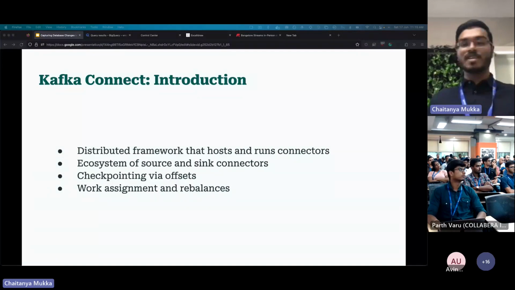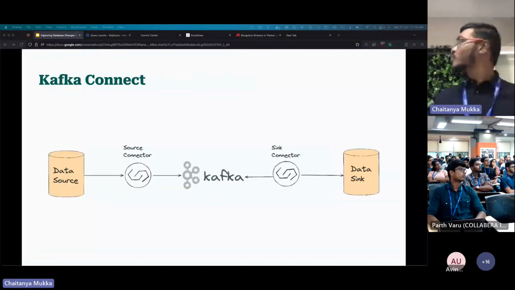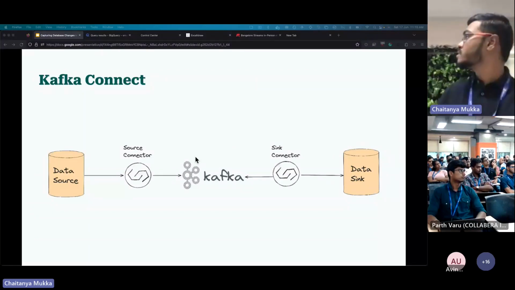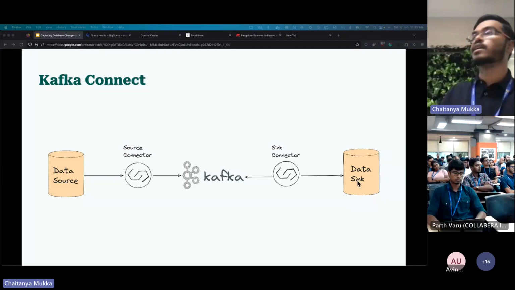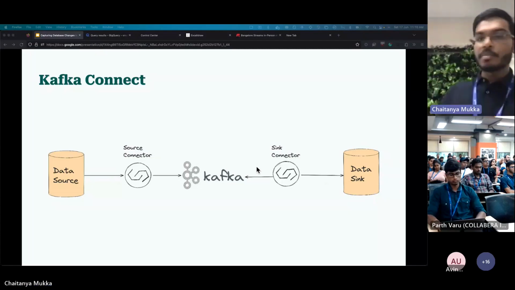So again, let's take a look at an image to make this simpler, right? So the older image gets a little more simplified over here. What we have today is data source and the source connector which is streaming this data to Kafka, and the sink connector which is reading the data from Kafka and sending it to data sink, right? As you might imagine, there are producers and consumers beneath source connector and sink connector, except Kafka Connect gives a very nice abstraction to abstract this out and not think about the producer and consumer semantics. Very low level semantics when it comes to Kafka. But this is a very nice image when you want to look at it and understand what's happening.